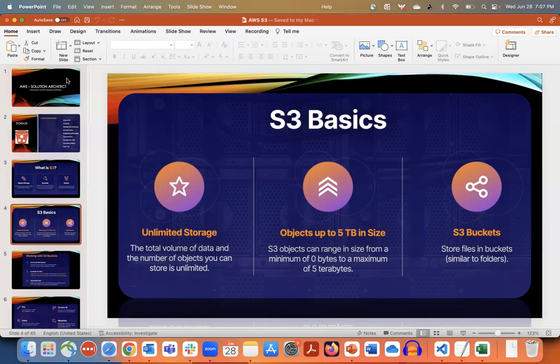Each object you store can be 5 terabytes. That's very important. And then the S3 bucket store is equivalent to storing files in a folder, right? Like that, but instead of files, you call them objects.